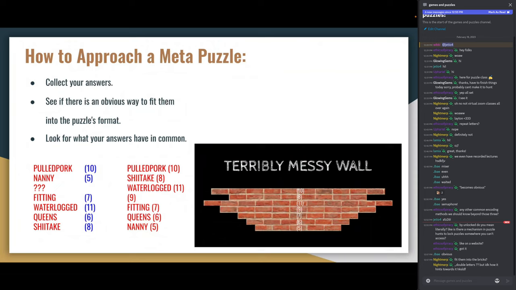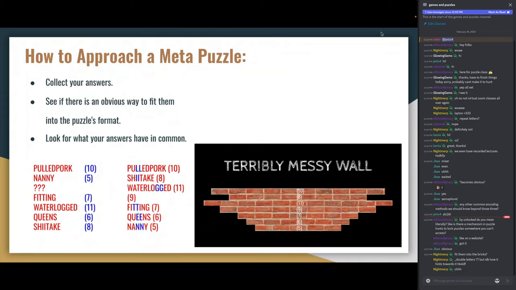Yes, you are correct. It's double letters. And it just hints towards it because those three words also have double letters in them. So there's a lot of double letters going on here. But yeah, each of these answers has a double letter in it. And like I said, looking for something that the answers have in common might lead you to a realization that helps you to solve the puzzle.